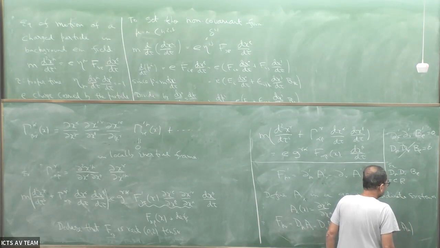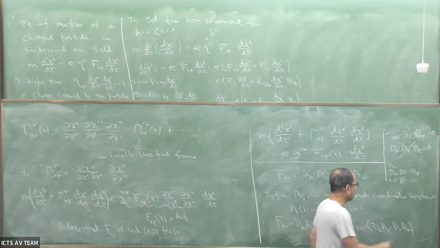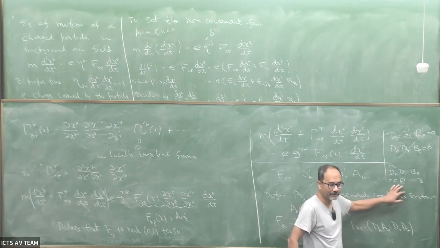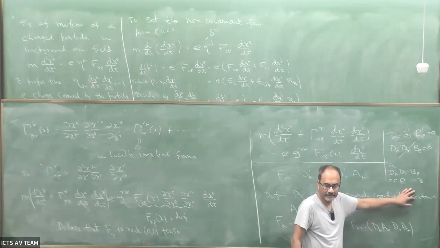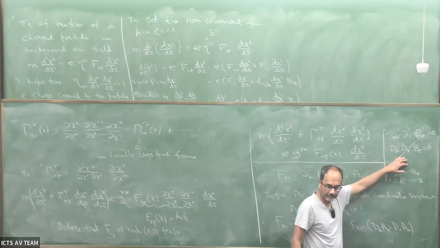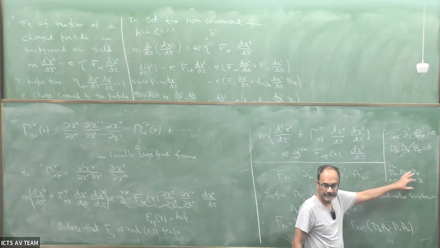Okay, I'll not try to say what it is. It's R times B, right? It's a perfect tensor, but it involves some contraction of the Riemann tensor with B. So the generalization of this to a general coordinate system involves this kind of combination.